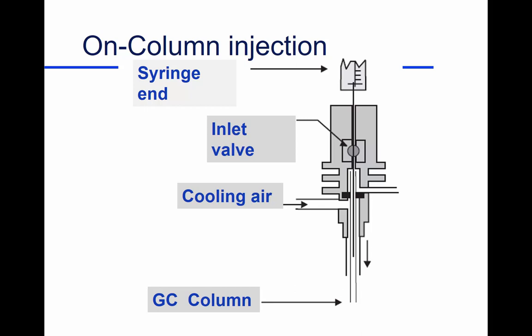Can you do this? Well, does your sample already have to be volatile? Not really. More than likely you're going to have your sample in a solvent, so it's not in the gas phase at that point, and you put it down here as a little drop of it. You pull your syringe out, you still got that drop. But this warms up, it evaporates, and it starts on its merry way.